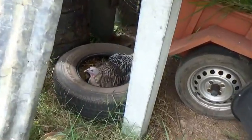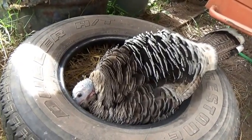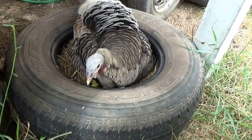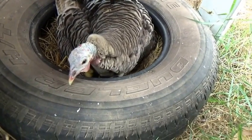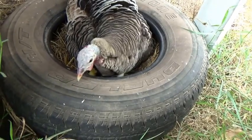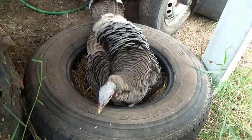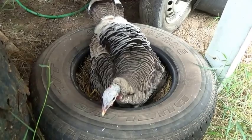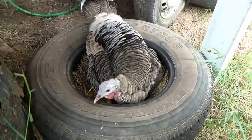Hello, mama. This is Angry Bird. She's a nasty turkey, but she's a great incubator. You can see that yellow in there? That's a baby duck. She's sitting on a bunch of duck eggs. Two or three eggs were older by about 3 days, I figured. And they hatched out yesterday. There's two in there. Two babies, so.